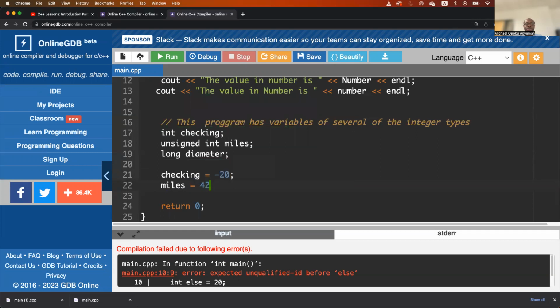We have 4276, maybe diameter as something like 1000. So long, you should use long. It's really bigger. I can give you the range of numbers because of the 2 to the power combinations. You can't have a short integer that is bigger than 32,000 unless it's unsigned. You have an overflow because it's more than the possible number of combinations.